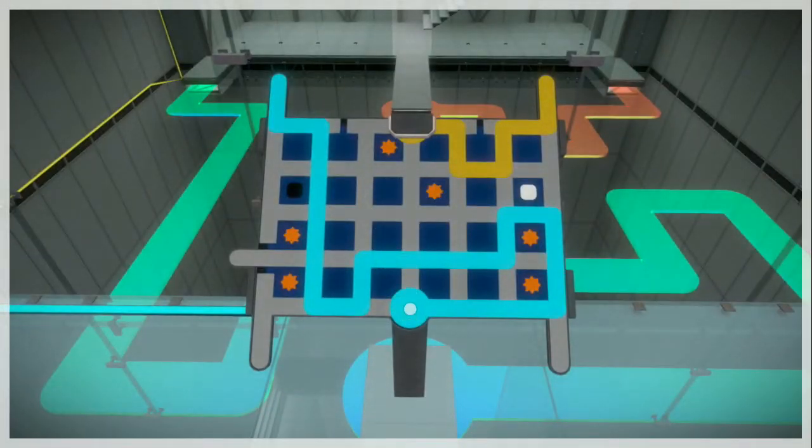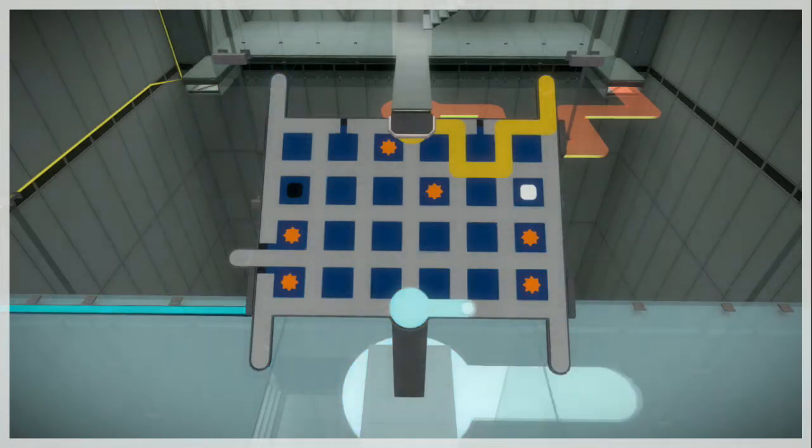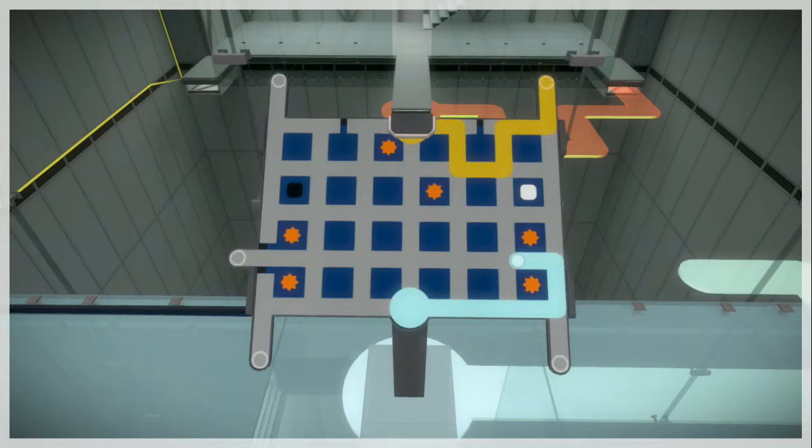Okay, so now we go like this? Is that right? I forget how we did this one. Me too. I don't think that's going to work. I think we usually go up and around there. No, we can't separate those stars. You're right. So you have to go around those.